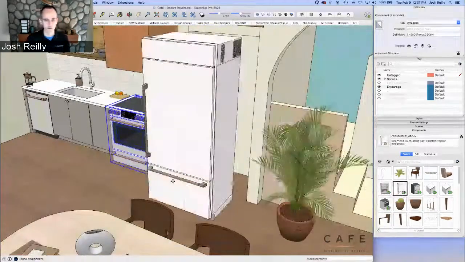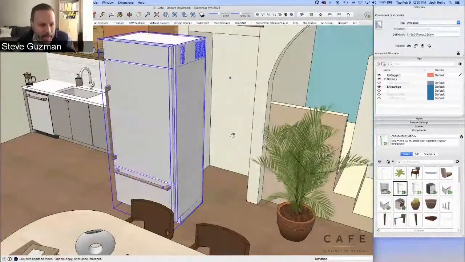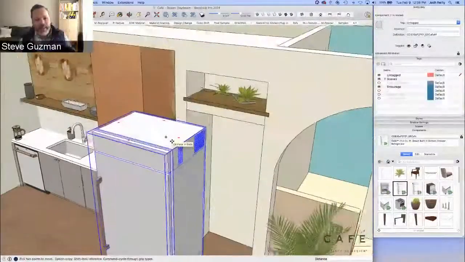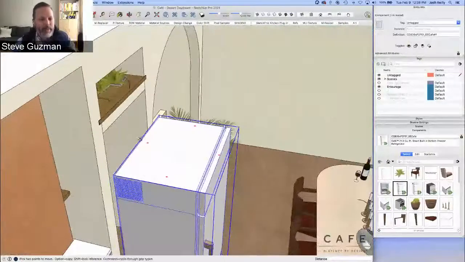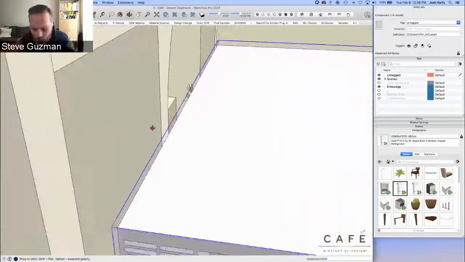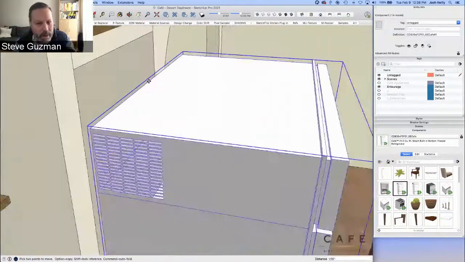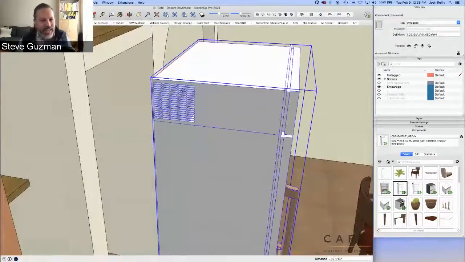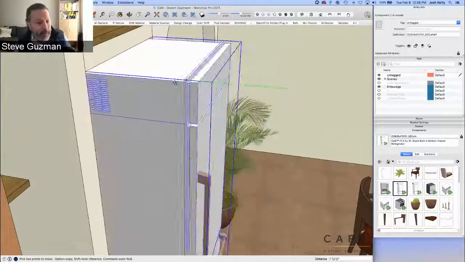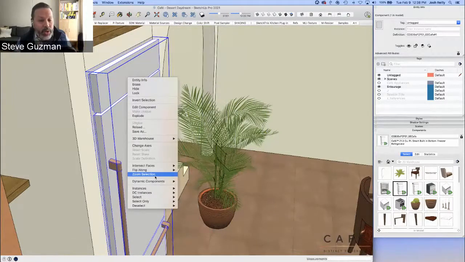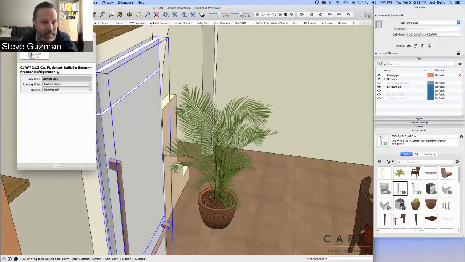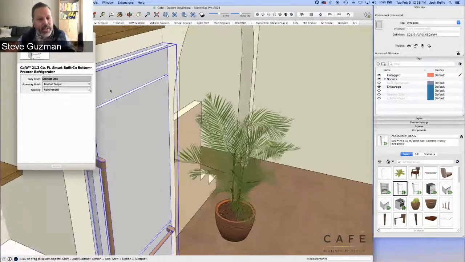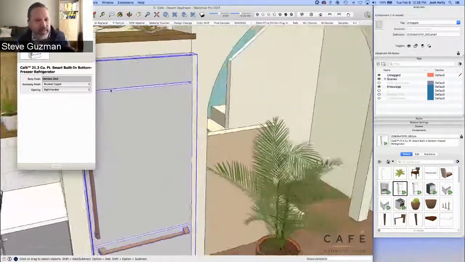Yeah. One thing I really appreciate about these dynamic components, as an architect or a designer who's incorporating them, is that I can look at those dynamic component settings and see who the manufacturer is, what the model number is. So when I drag these things in, when I'm speccing them and showing them to my customer, I know that I'm getting something I can actually spec, I can actually purchase. See, there's the model number for that one there. So these aren't imaginary appliances. These are the real deal.